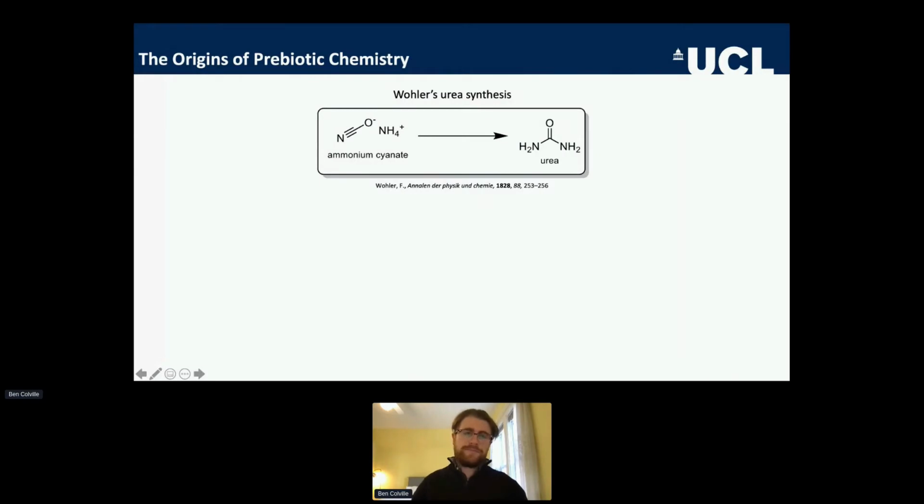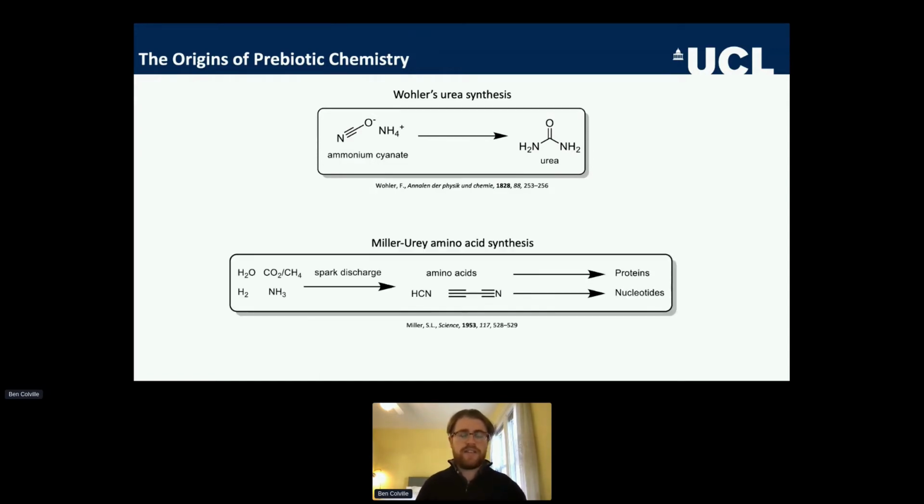Perfect. Okay, so one of the things I think is important is to think about where prebiotic chemistry came from. That's where we're approaching this problem of complexity from as prebiotic chemists. It's probably Wöhler's urea synthesis that was the first prebiotic chemistry reaction, forming urea. And then not much after that until the now famous experiment of Miller and Urey, where they showed that you could take these gases and subject them to electric spark discharge and form amino acids. I'm sure this is all very well known. And these basic feedstock molecules have then gone on to be shown to be incorporated into proteins and nucleotides, etc.